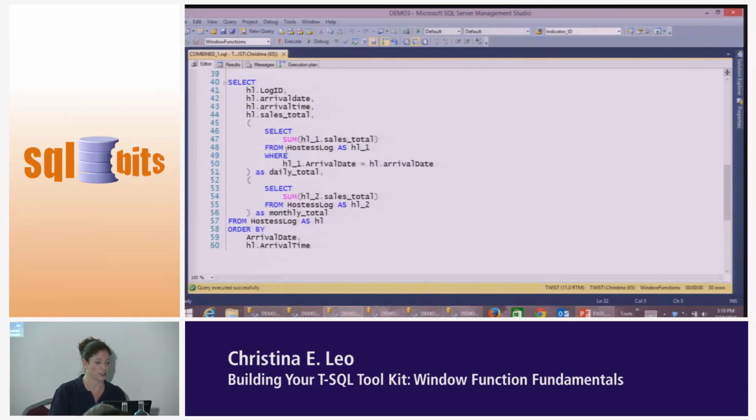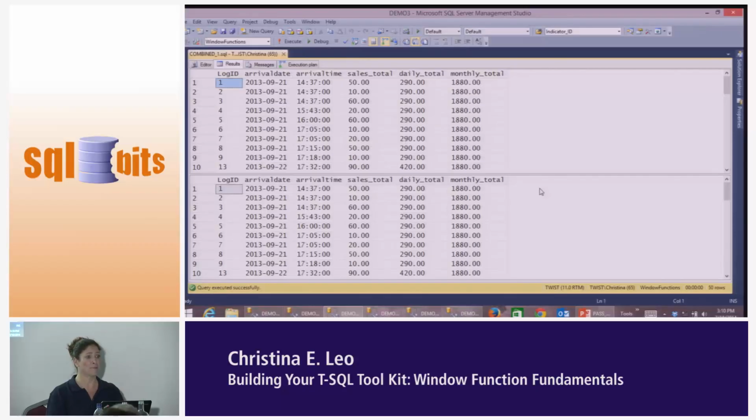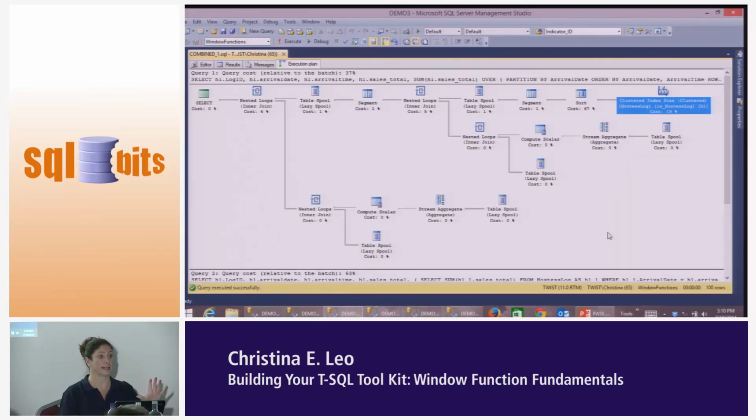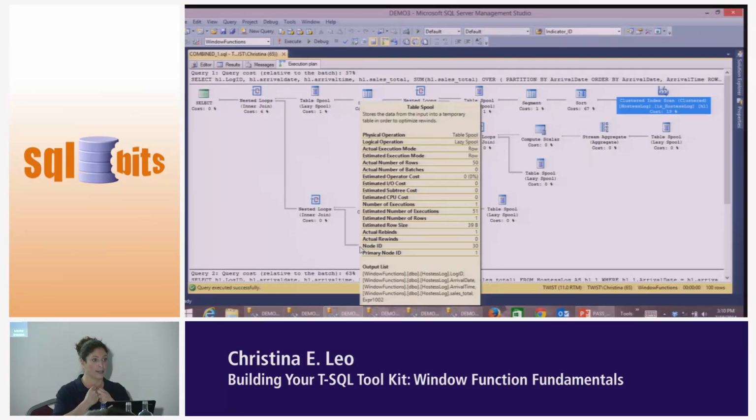I can do it all within the same query. Before, without window functions, I had to use two scalar subqueries in my select statement to arrive at the same value. So I'm going to run these two together. You see how I've had to do a select statement here and a select statement here to get those two separate values. When I run these guys, my results look the same. Logically, they're correct. But when I look at my execution plan, I've done a single clustered index scan. I've hit the table once, and then I'm able to do my two separate calculations on that one set of data that I've returned.